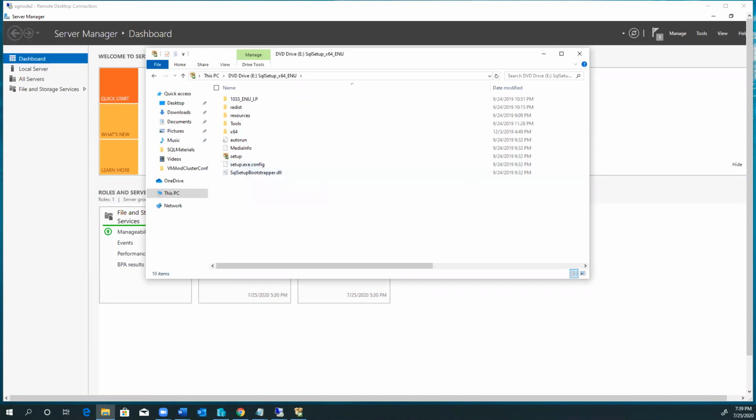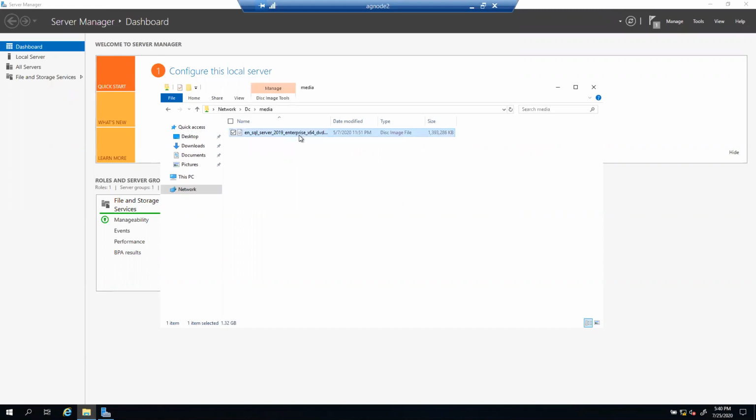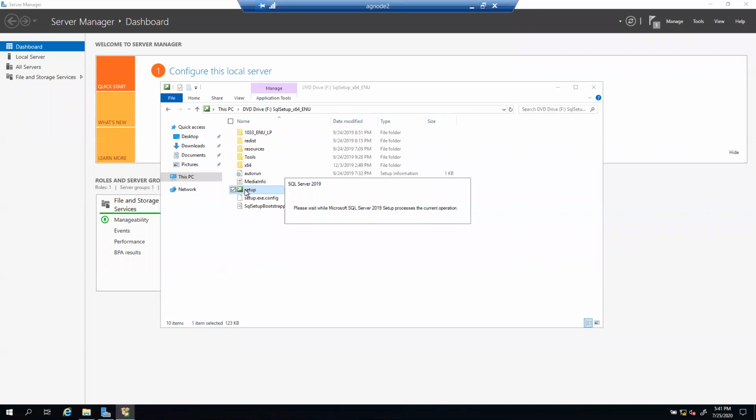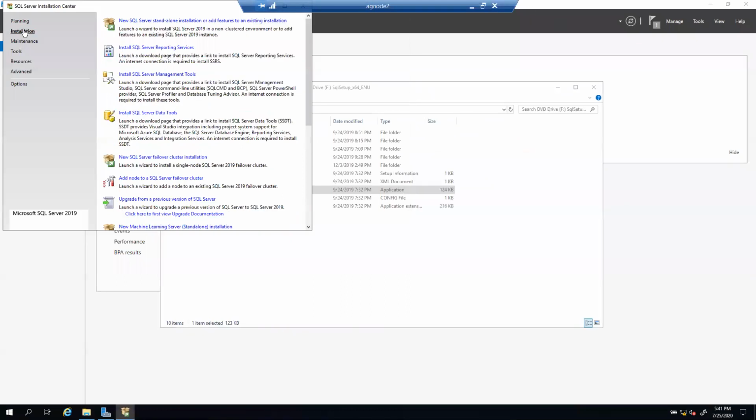It's still loading. I want to be sure. Let's try that again. Access it right here. Double click on it. There you go. That's what we want to see. Let's wait for it to load. That happened so quick.